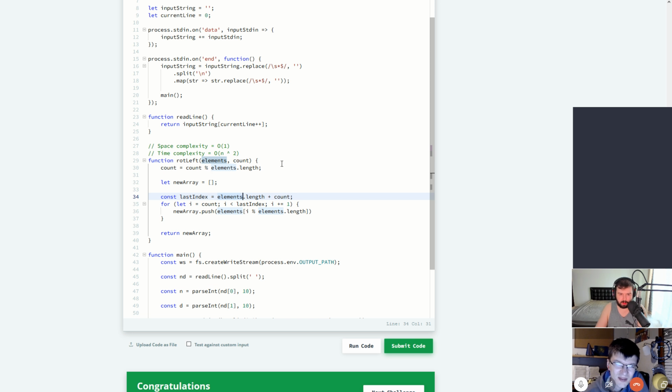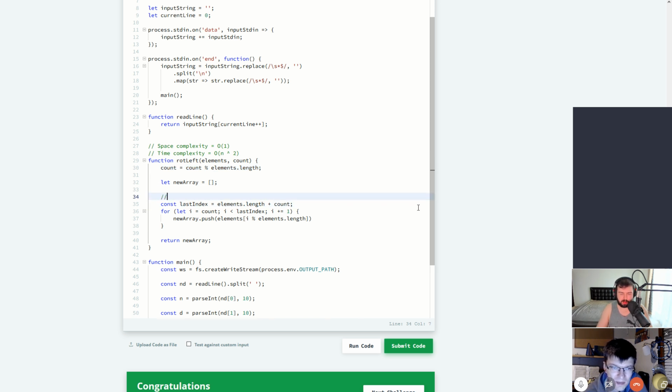So the count is the same variable, so it doesn't change. The last index will be, we have 5 elements and our rotation count is 4, so we have 9. And we go from i equal to count, and our count is 4.